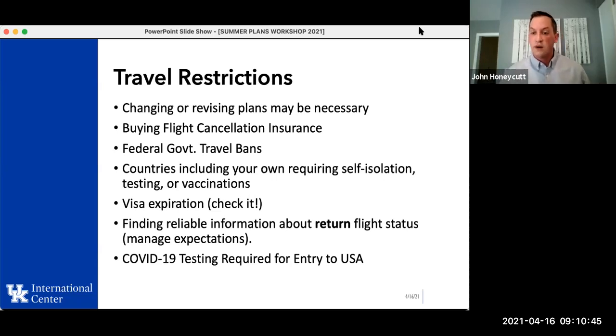There's currently no vaccination requirement for traveling to the U.S., but when you enter the U.S., the U.S. is requiring all air passengers arriving from a foreign country to get tested no more than 3 days before their flight departs. And then they have to provide a negative result or documentation of having recovered from COVID-19 before boarding the flight. So you would need a viral test that is testing for a current infection within 72 hours of your departure. So that's a new change probably, if you haven't traveled since the spring, that you're going to have to be aware of when coming back to the U.S.